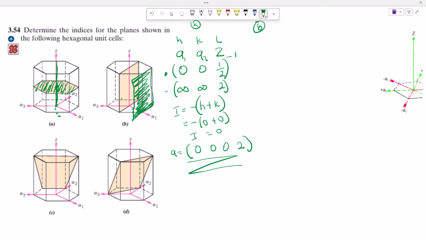right? Remember, you cannot read it when it is on the origin. You have to move it forward in the positive direction. So since we moved it forward, now let's begin to take our reading. We have our H, K, and L, which is the same as A1, A2, and our Z. So from our point of origin, when we move forward on A1, we're able to touch the plane, the shaded portion, right? Sorry, this is A1. So we denote that as 1.